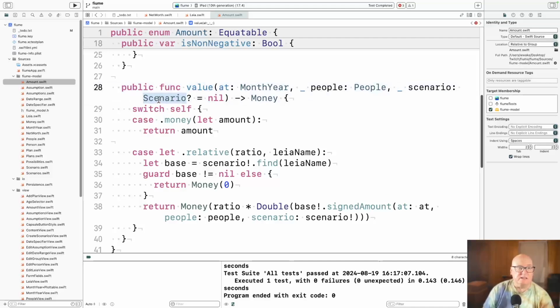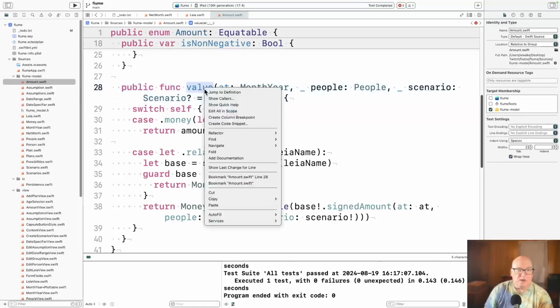But I don't think it makes any sense to ask the value of an amount independent of a scenario. It doesn't mean anything anymore, because it's fine if you're just talking about simple money, but scenario values can depend on relative scenarios. So who's calling this?